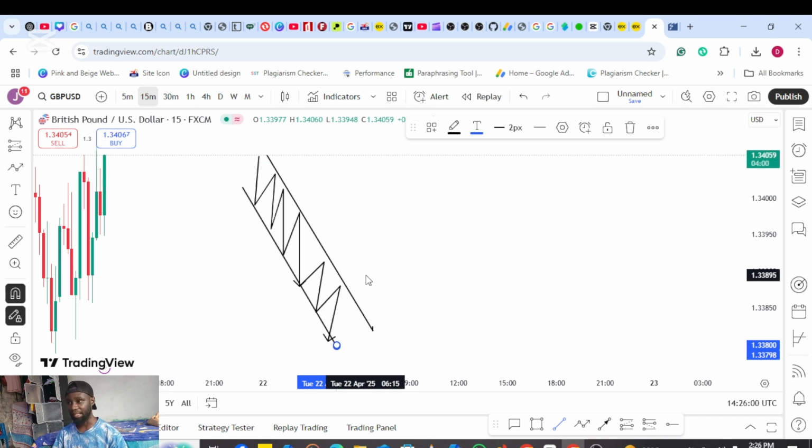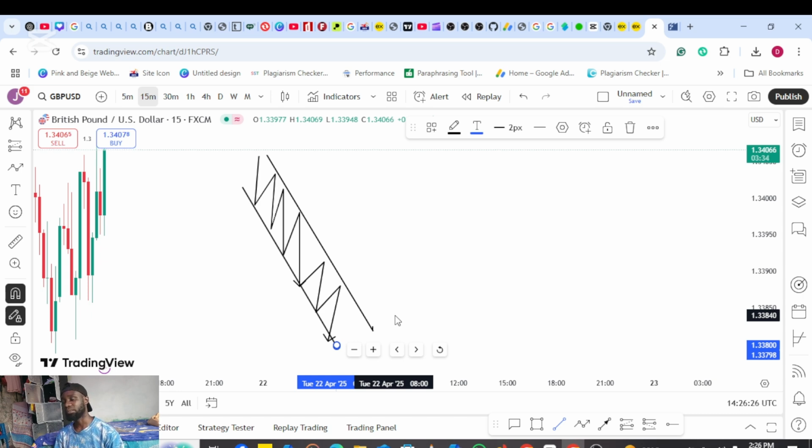So if you see something like this one, it came and broke this support and created a different support, went to a lower high and broke again, lower high and break, pull back, break, pull back, break. This is the best example of a downtrend. So the moment you see the market moving down, breaking lower lows without breaking the lower highs or the resistance, that means the market is in a downtrend.